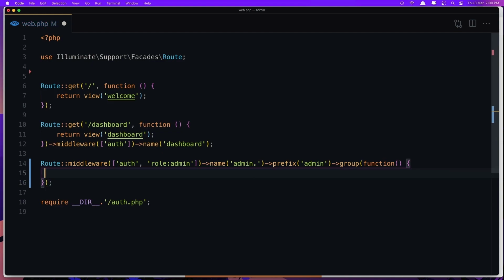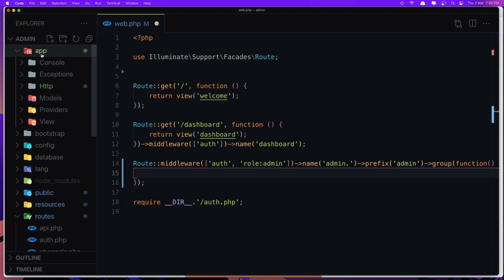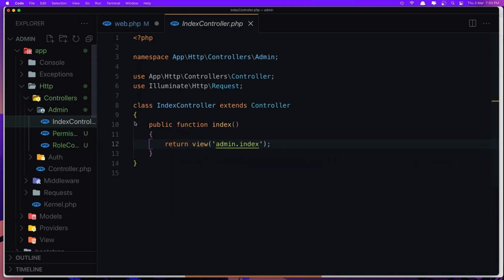And here now we need to add the default admin, and I think we have the controller admin. Yeah, we have this index controller which returns the admin index.